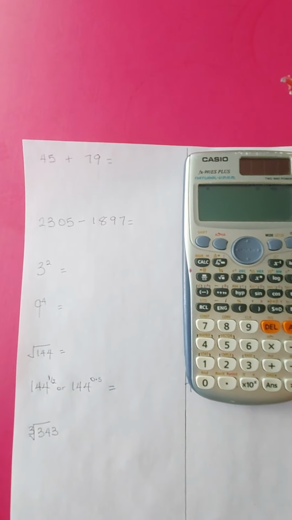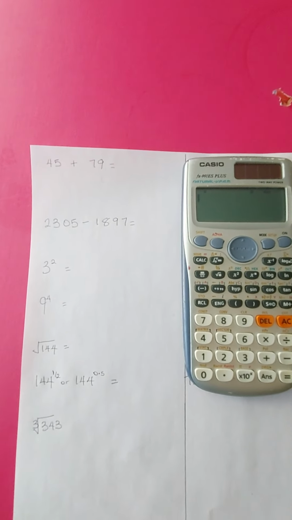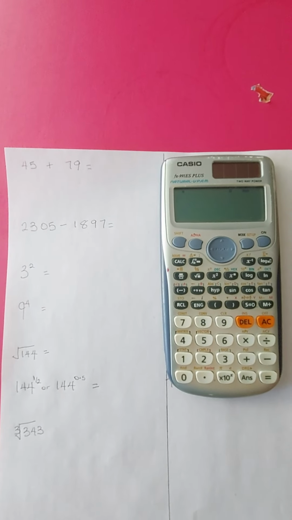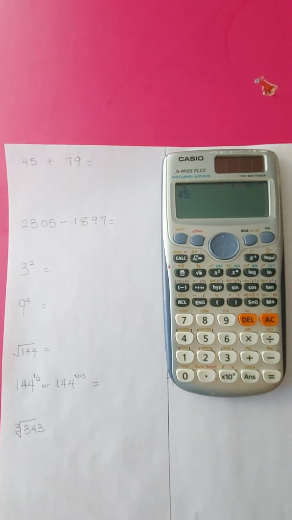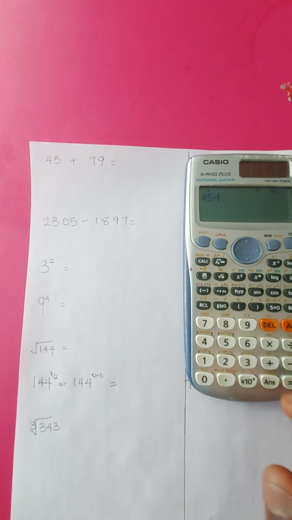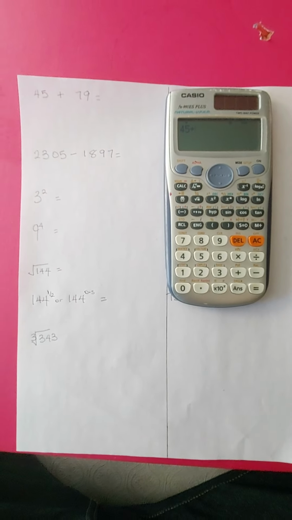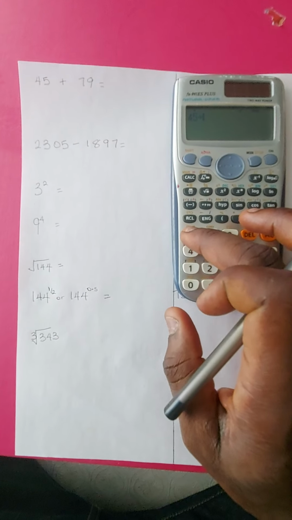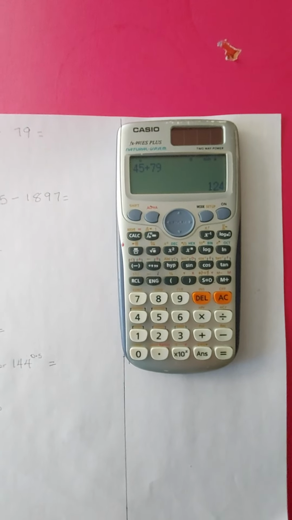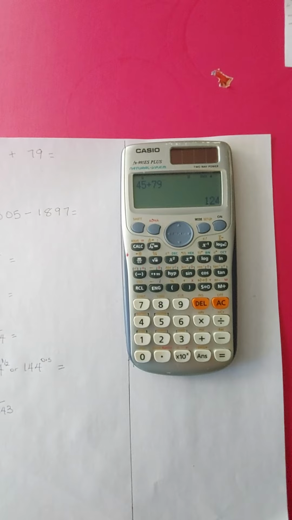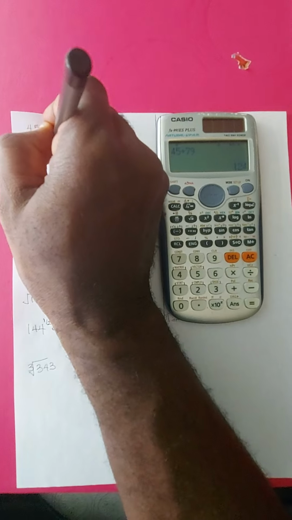So as a young high school student, if you want to do some addition, subtractions, or you want to square or find square root, we have a couple of examples here to help you do that. So what you simply do is you put your first number, 45, and then you select the right operator. This time we want to add. It's an addition operation, and we want to add 45 to 79. And then 124 pops up, which is the answer to that. So 45 plus 79 is 124.